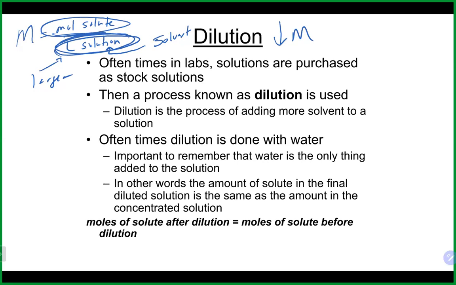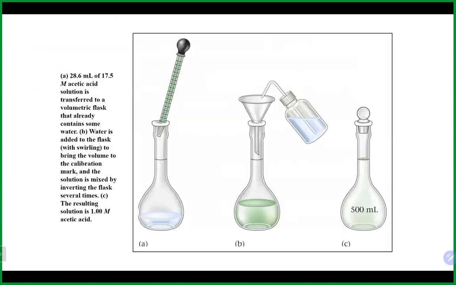In most cases, it is just water you're adding, but remember that water is not necessarily always the solvent that's used. Basically, we're adding more solvent to that, which will lower the concentration. Here's one fancy way you could do it. You could use what's known as a volumetric flask, which is expensive because it has one line, basically. You'd add a little bit of water, add your more concentrated solution to it, and then top it off with a little bit more water. Now we've added more solvent, the molarity of that solution will come down, and you would mix it up.